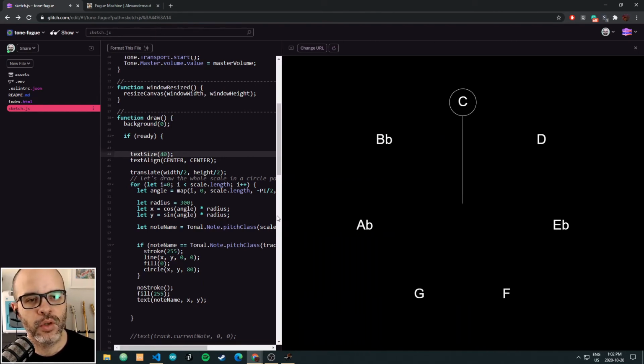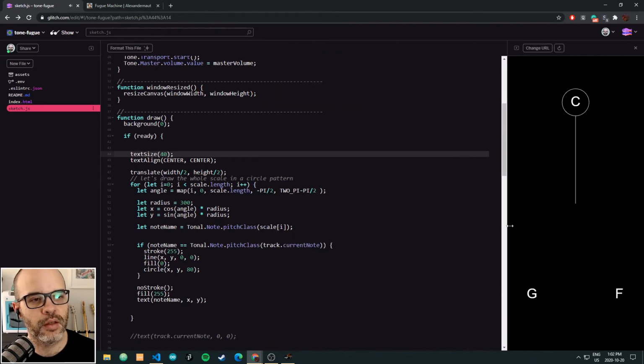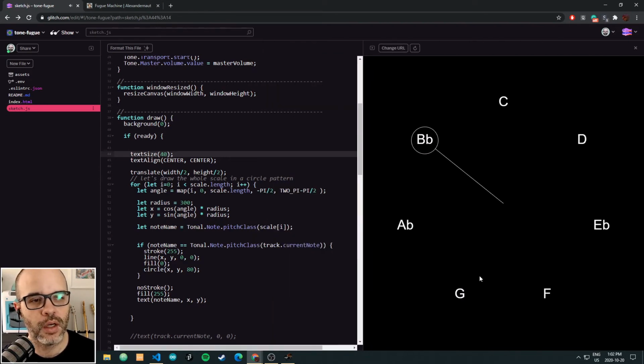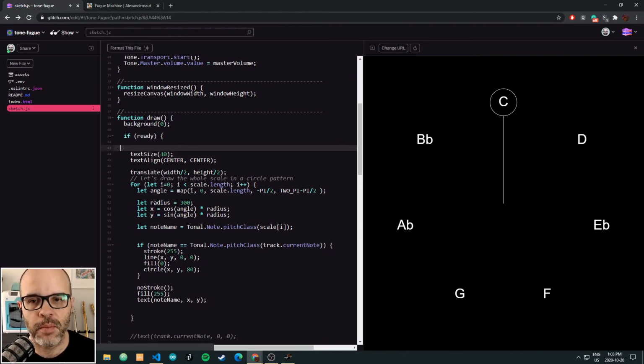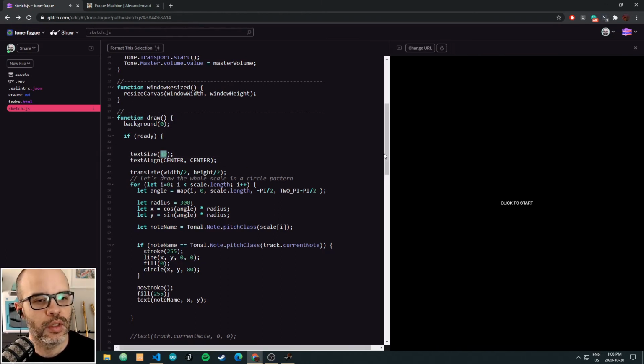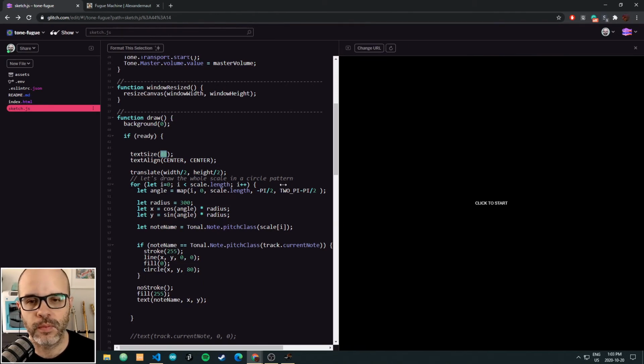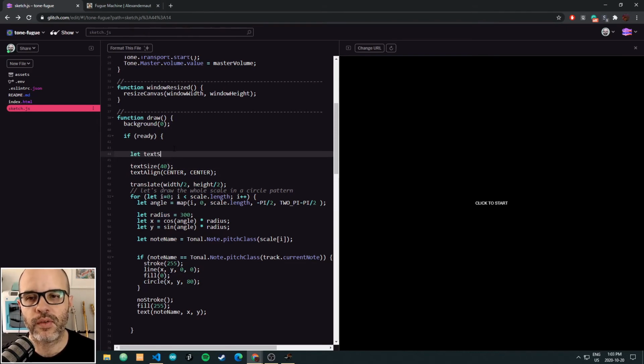Now, if I resize my window here, one of the limitations of my little visualization is that it's not aware of the window size. So before I go much further, let's tweak that also. We're going to make these dimensions a little more relative to the height of our window. Let's make a variable for the text size, and make that relative to the height. I'm not sure what the height is currently, but let's divide it by 10, and see what that looks like for our text size.